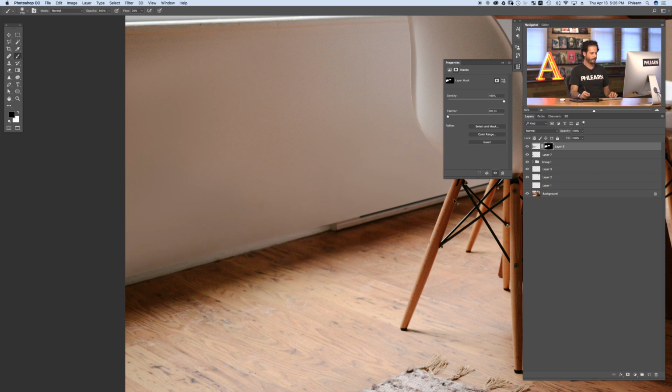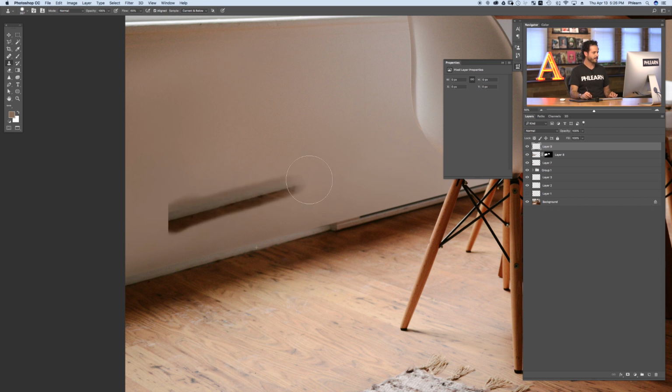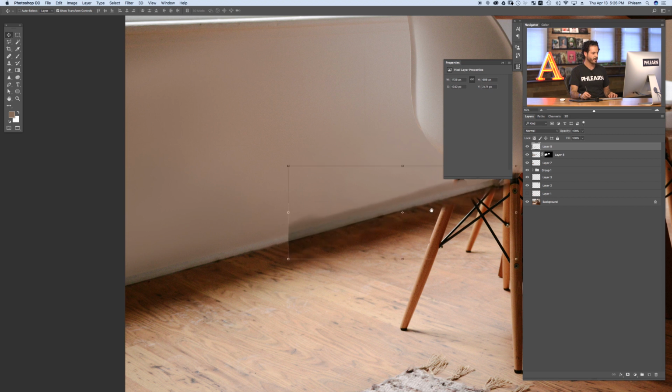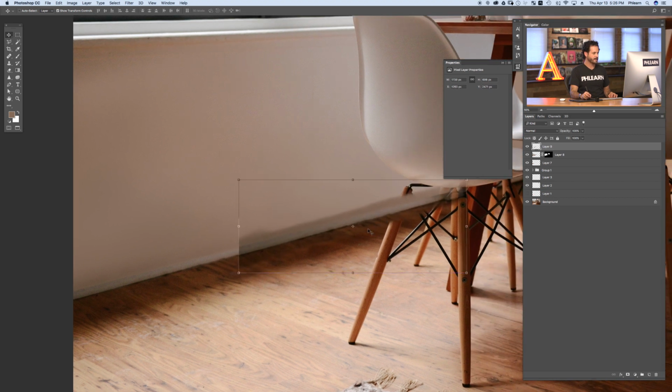We're going to paint black just a little bit here to allow this to fade in with the original wall color. There we go. Now on a new layer, I'm going to hit S for the clone stamp tool. We're going to sample this area, and I'm just going to paint just like that. Okay. On this layer, we can use our move tool, and I can simply click and drag this over to the new area that I'd like it to be. Now, it's a little bit dark right now. Okay, it's not a big deal.